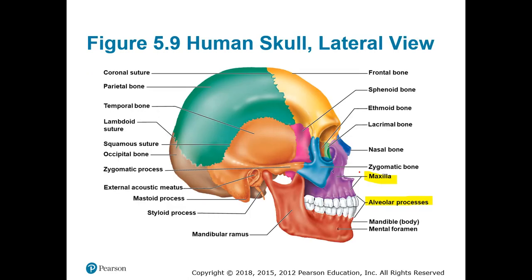So here is an example of the maxilla as a lateral view. It is illustrated here in purple. Again, every bone fuses to it in some way. That's part of your face. So we have the upper part of our teeth, as well as the lower parts of our nose area. Where the teeth connect is our alveolar process.